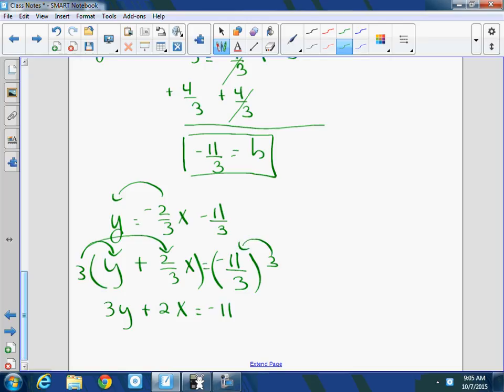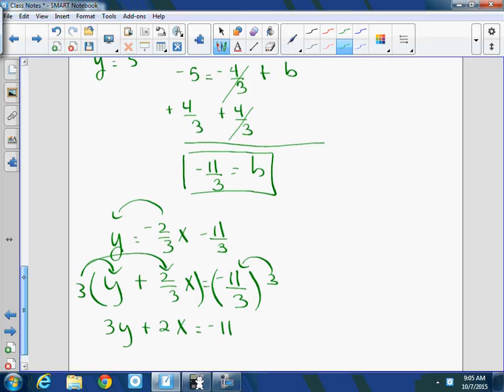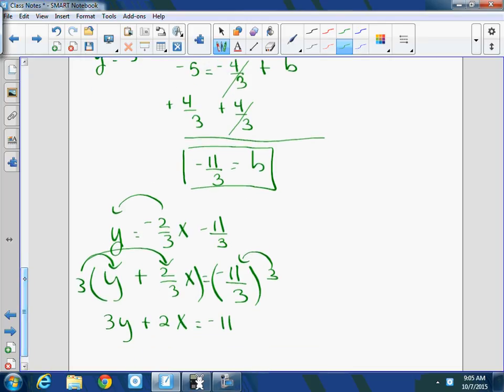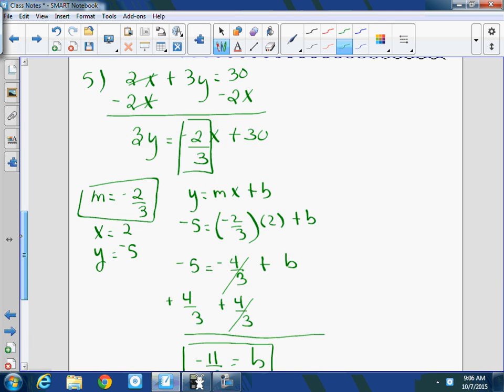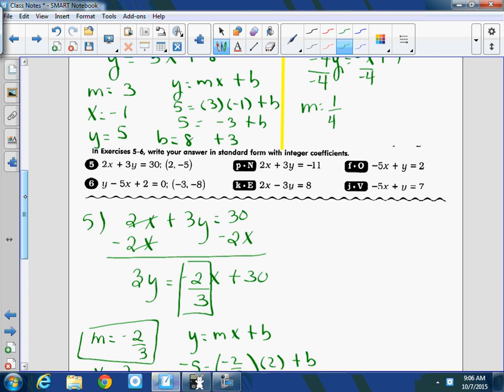And is it up there? Is it over there? Look at your worksheet. Is it over there? No. 3y plus 2x equals -11? Yes? Yes. There you go. Is that one right? Yes? Alright, so I'm going to highlight that one and that one. Which means the other one needs to be on the other side, right? The answer for the other one?